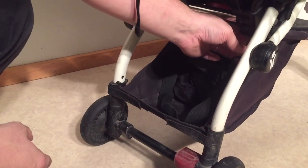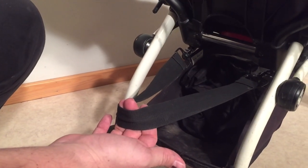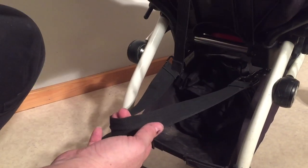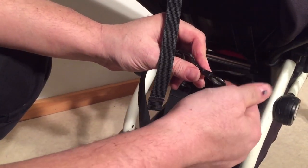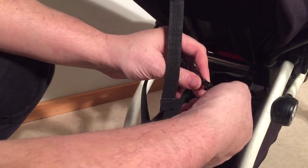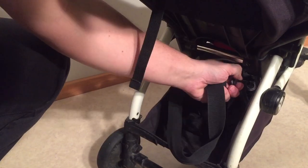The second strap that sometimes gets damaged is the strap you hold when you have the stroller folded and over your shoulder. The strap itself doesn't tend to break, but these little metal hooks have a tendency to start to bend to the side. If it's not too far bent you can bend it back, but in some cases you'll wind up snapping the metal while doing that.